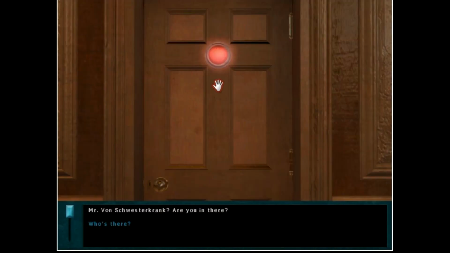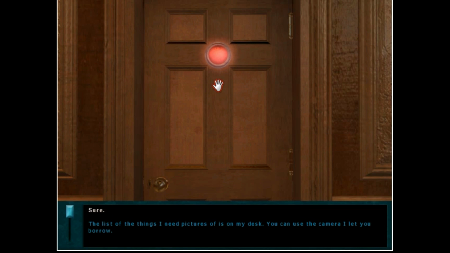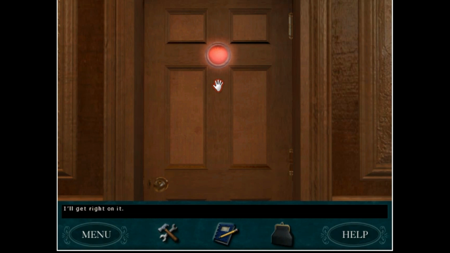Mr. von Schwesterkrank? Are you in there? Who's there? Nancy Drew. I just wanted to ask you some questions. I'm very busy. You'll have to come back. But this is really important. Is there anything I can do to help you? Well, if you want, you could take some stock photos for me. Sure. The list of things I need pictures of is on my desk. You can use the camera I'll let you borrow. I'll get right on it.